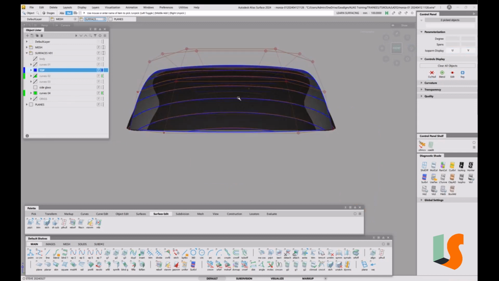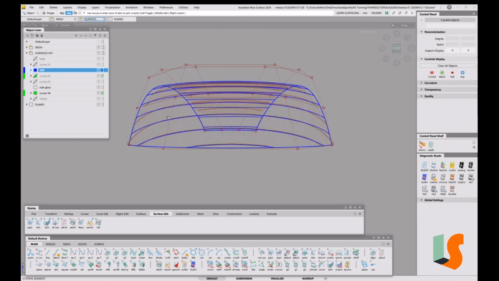We obviously want to be able to see the sections, but at the same time, it can be really difficult to see. So if I'm looking at that thinking, where the heck are all these CVs? Is that point on the third hull or the second hull? It's not very easy to see. The more you stare at it, the more you can see actually that is on the third hull. But it is quite tricky.